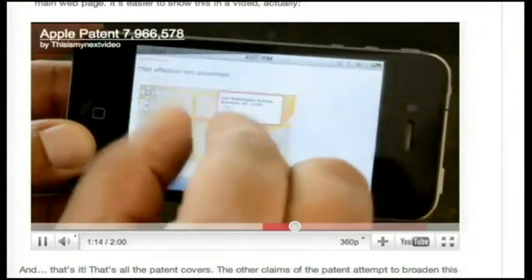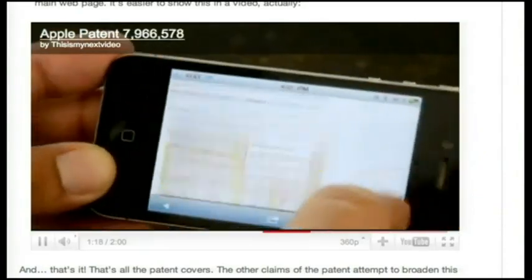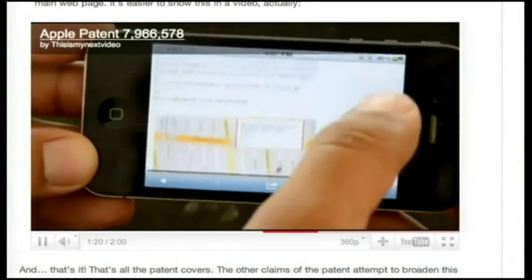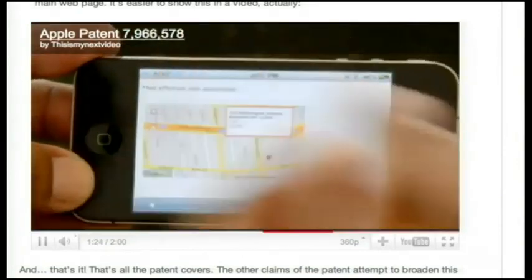Well, you know, the thing about lawyers and patents is that there is some interpretation. I read through the patent and it's kind of repetitive. It is a little hard to understand. When I first wrote about it, I said, I'm no patent lawyer. But I think there's enough room in there that you can interpret the images and some of the description in this patent as one of the first times I saw kind of a rich look at the early iPhone, because this was actually put in to the patent office in 2007, right?